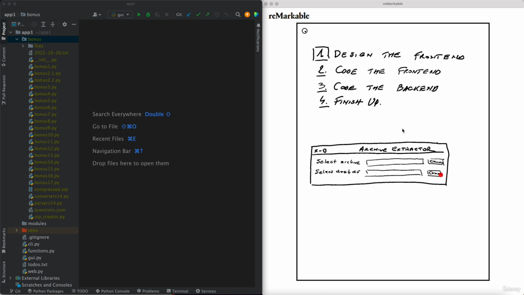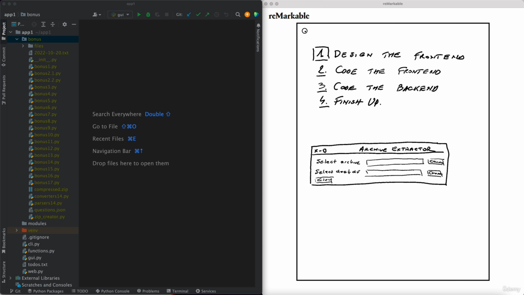This will be the directory where the files of the zip file will be extracted. So again, we have an input text and a folder browse button. That is a file browse button and that is a folder browse button. And finally, we need to give the user an extract button down here as well. And that's it. So that's the front end.